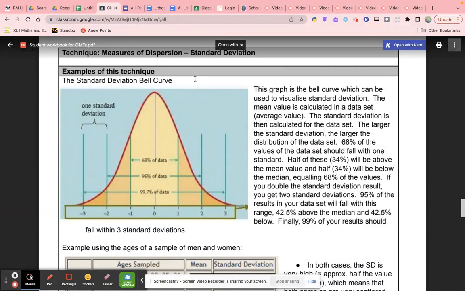Now, apart from telling you whether a data set is very spread around the mean or not, standard deviation also has a predictive element, because one standard deviation represents 68% of the values. Another way of thinking about it is, if you looked at average rainfall falling on the city in which you live for an entire year, and you did this for the last 100 years of total rainfall, you could get the average rainfall per year in the area you live.